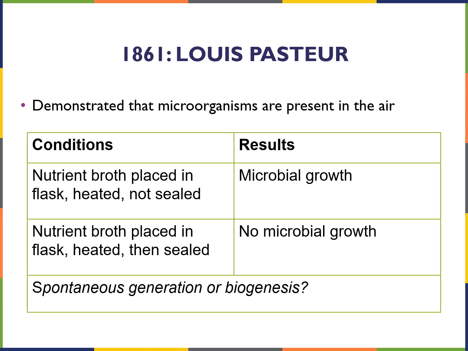But he faced critics, and his critics stated that the reason there was no microbial growth was not because it was sealed, but because in order for microbial growth to occur, the experiment itself needed to be open to fresh air. Fresh oxygen needed a way to enter into the experiment. And so this is where he set up an experiment, and he created his very famous swan-necked flasks.